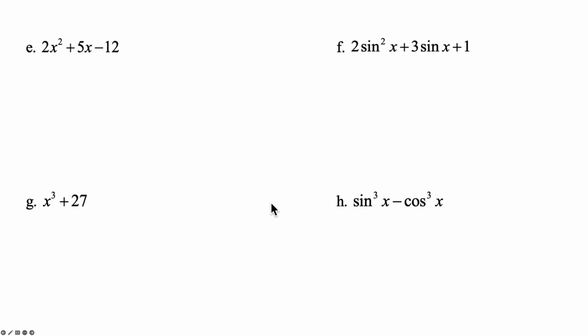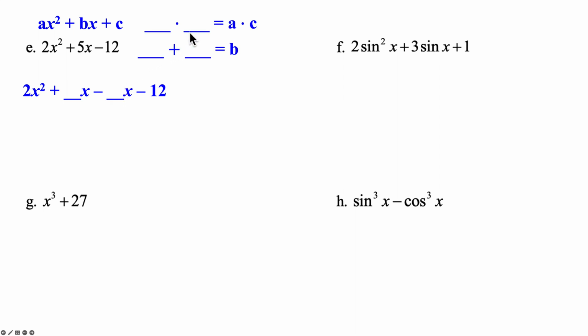Okay, E, here we have something other than 1 in front. So here we go. To factor this, I do factor by grouping. What I'm going to do is I'm going to use what we call the ABC method. A is the 2, B is the 5, C is the minus 12. I am going to do the FOIL process backwards. You combine the two middle terms to get to 5x. We have to separate them. These two blanks right here, call that the two blanks in the ABC method of factoring.